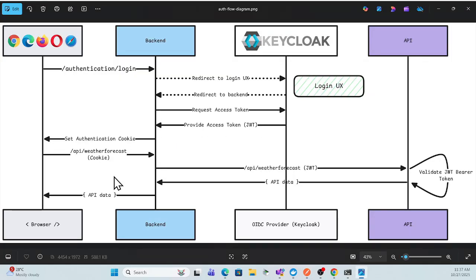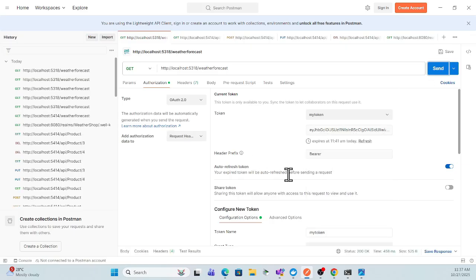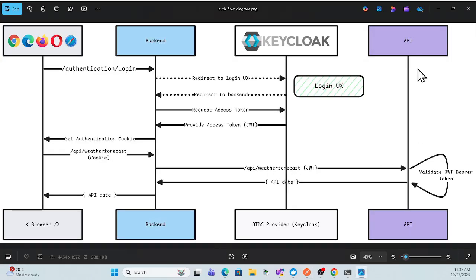Next, what I'm trying to do is send an API request with the JWT. I'm sending this weather forecast request using this JWT. Once you send this request, it goes to our API and validates here.